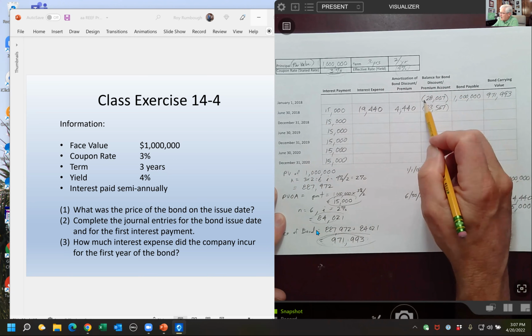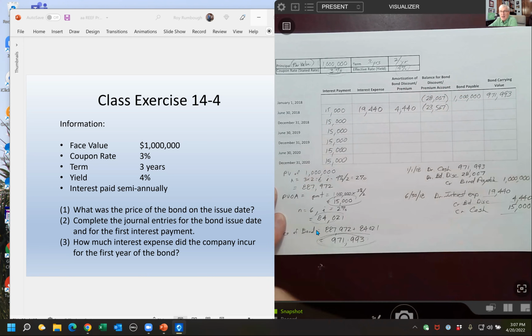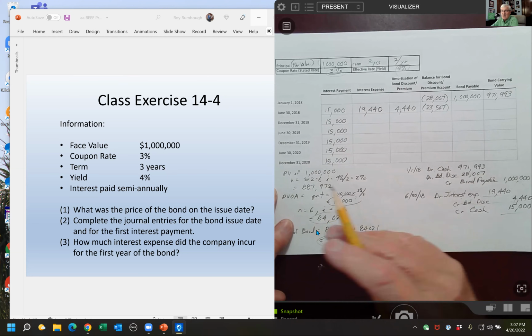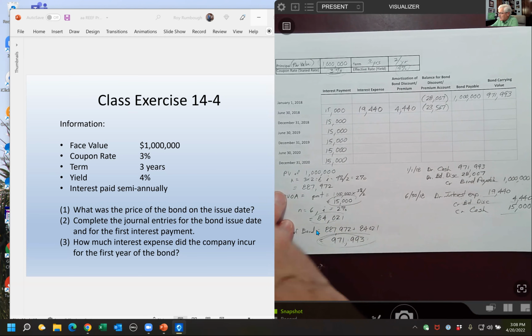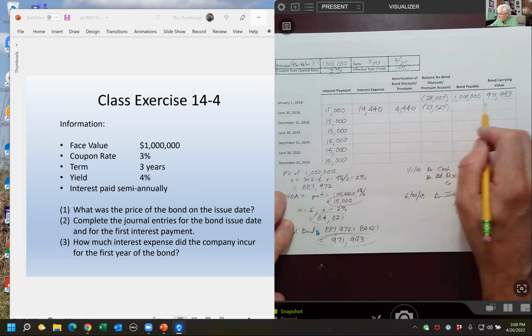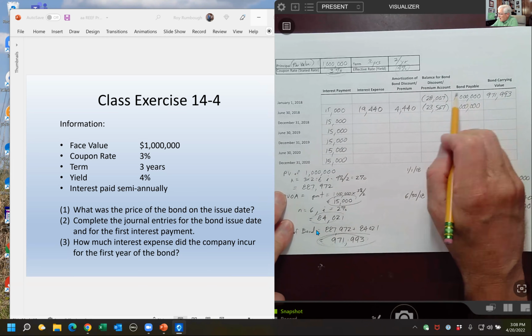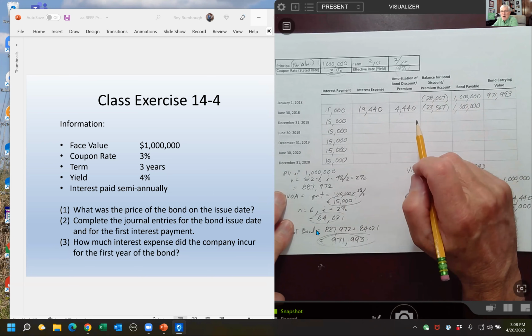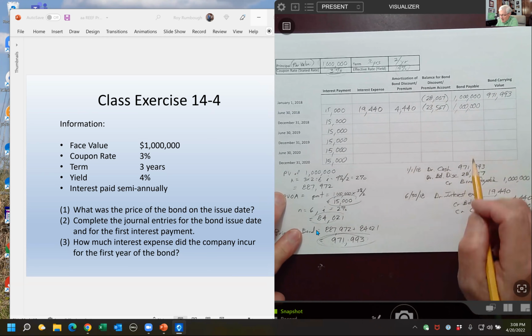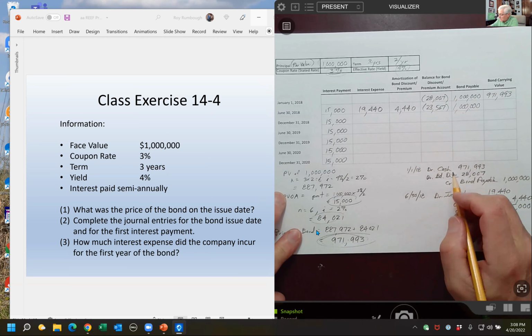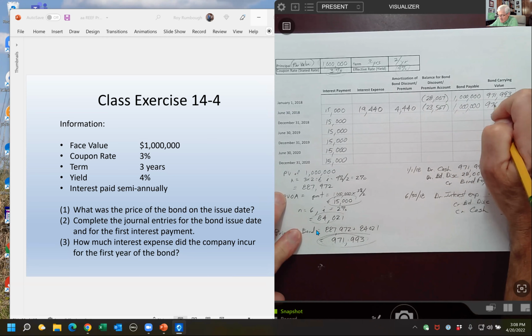By the way, I don't care if you put the parentheses around it. I'll know it's a bond discount if you're doing one of these on the exam. I'll know a bond discount is a debit balance, as long as you're going in the right direction here. If you take $1 million and add 28,000, and that was a bond discount, no, that's wrong. You can't do that. So now the new carrying value is the million minus 23,567, which is 976,433.